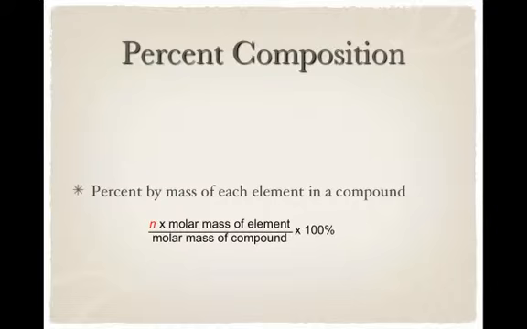So you want the total molar mass. That wouldn't change no matter which element you're looking at the percent composition for, because the molar mass of the compound doesn't change. And then we want it in percent, so you multiply by 100 to get a percentage. Now if we want all of the elements in the compound, all of those percentages added up should equal what? 100, yep.